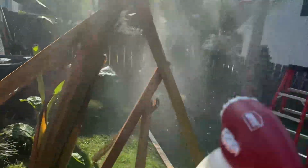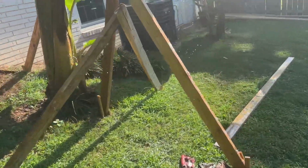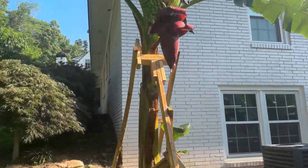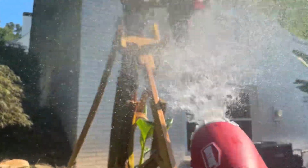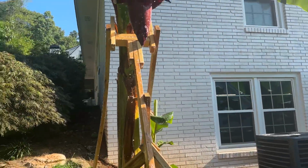Here it is. Let's get the whole thing. We'll get all those ants too. Oh, there's a bee down there. Make sure we get them. No love for bees at this house, even though I'm a Georgia Tech grad. No yellow jackets. Got him. I don't know if you guys could see that. Just got that guy out of the air.